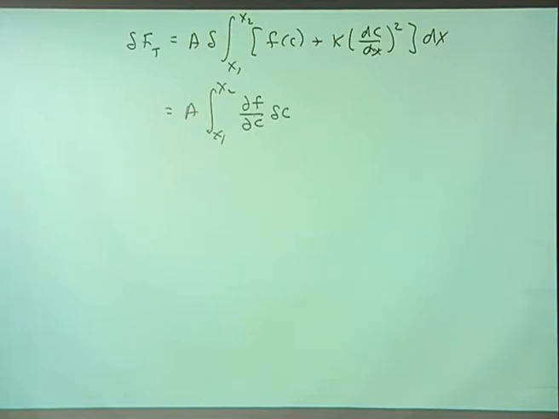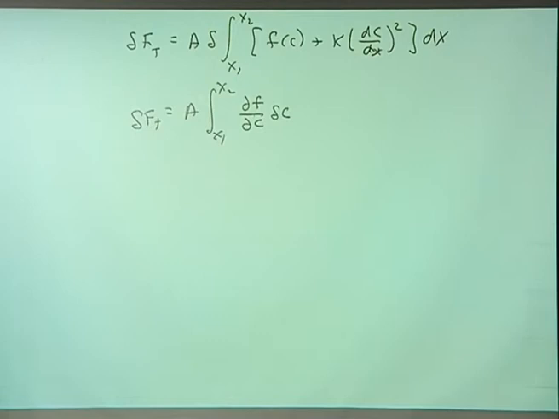And so you pull delta through, and since it's a function of c, you get the first variation: the derivative of f with respect to c times the variation. You literally want to think about this as going into the system and changing the concentration a little bit at one point, and asking how much the free energy of the system changes if I change the composition at a point by a little bit. It makes sense: you take the derivative of f with respect to c, and multiply it by that small change.